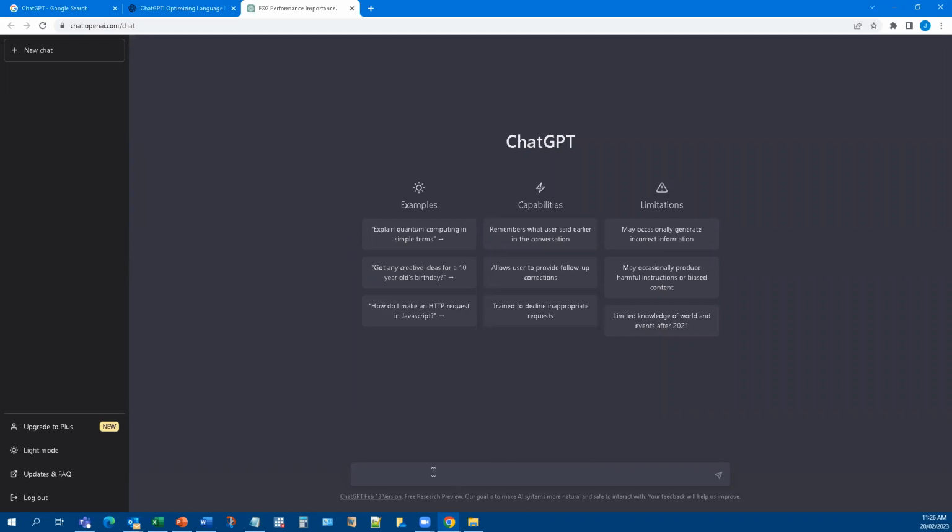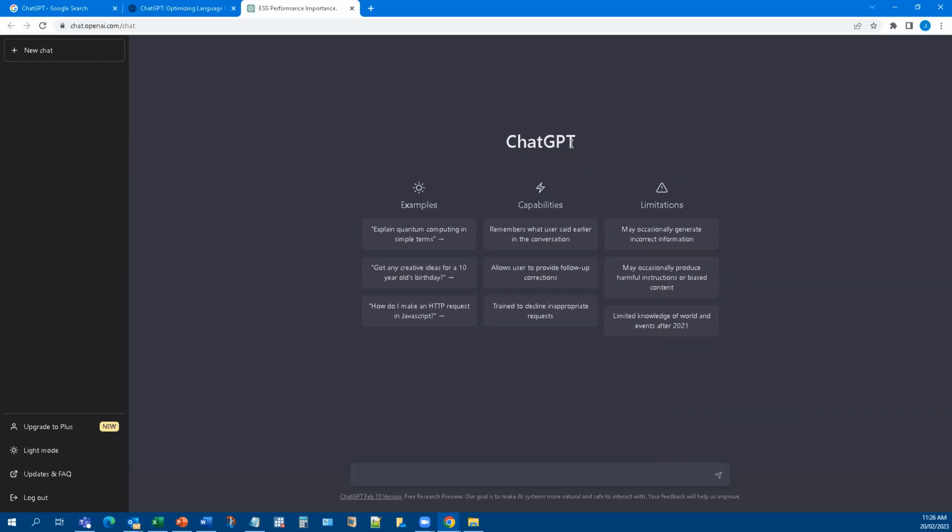Now, sometimes you might have a problem with ChatGPT. That problem could be that ChatGPT is not available at the moment. The reason behind that is because the number of users that are currently using ChatGPT is up to the maximum capacity. Given that you are using the free version, you won't have access to use ChatGPT, but you might continue to try later and definitely have access to it when there are fewer people using the system.